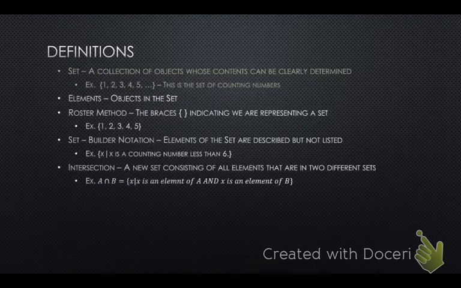I'm going to use marching band because I know I have students that are in marching band first hour. If I talk about first hour marching band being another set, what's the intersection? What are the people that fall under both categories? How many people are in marching band first hour and my pre-calc class second hour? That would be the intersection. Or if I said athletic strength training, or Griffiths' first hour or Maury's sixth hour, there may be people that are in both classes.